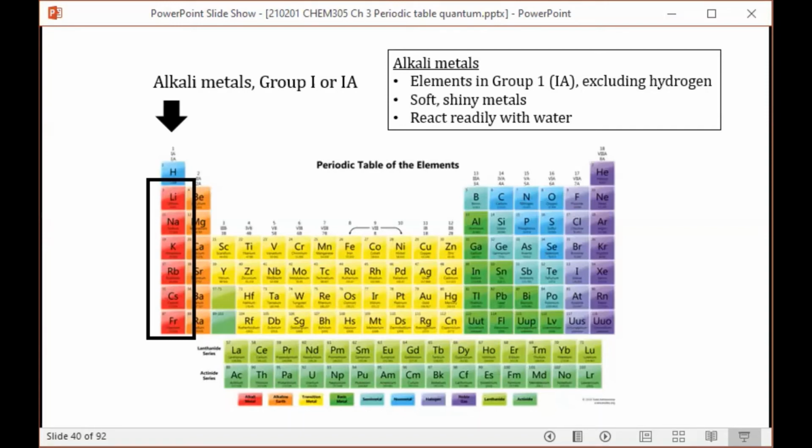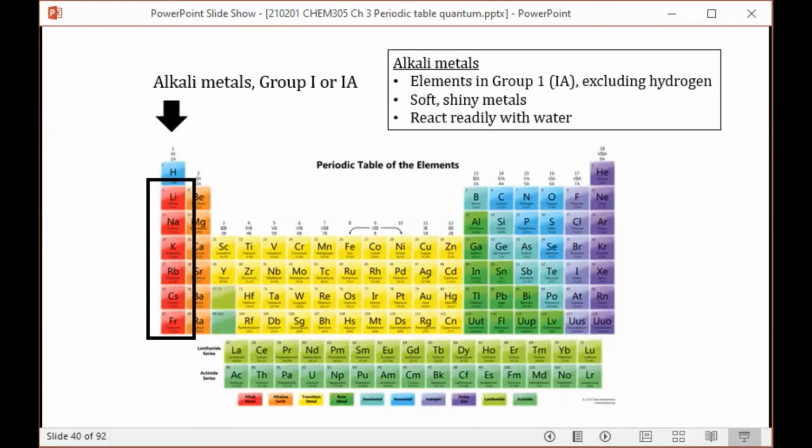So there's these videos on YouTube where people take lithium, it's a small reaction, and then they take sodium, it's a little bit bigger, potassium's even bigger, and then rubidium, you get a huge explosion. And in actually some of the labs, we sometimes work with sodium, unfortunately not in 305.